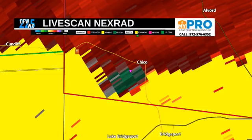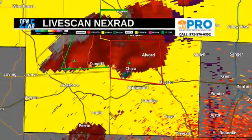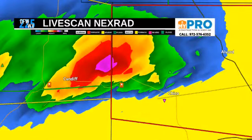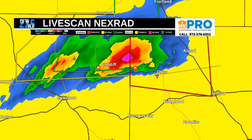New severe thunderstorm warning for Jack County. That is for 1-inch hail. Or actually, correction, they are continuing that severe thunderstorm warning as the original. They're also adding a flash flood warning, and that one does not surprise me at all. This has literally been sitting over these areas for the last hour and a half, and it's been a lot of rainfall. Let's look at the last hour rainfall totals, at least by radar. This is showing almost 3 inches of rain in the last hour based off of radar. So that is very intense rainfall. Could lead to flash flooding, of course, in these areas.